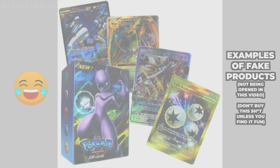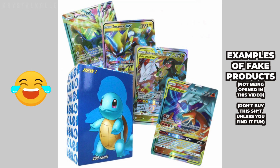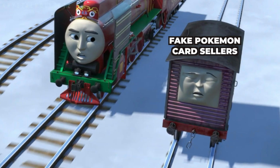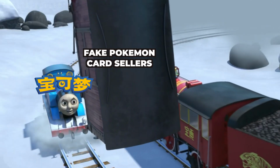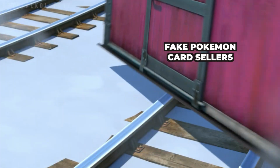However, I know some of you might still fear that these cards might be fake or eventually fakes of these cards will be made. Fortunately, Pokemon China are aware of this fear and have taken multiple measures against potential counterfeits that may appear later on. I will show these details later in the opening portion of the video.